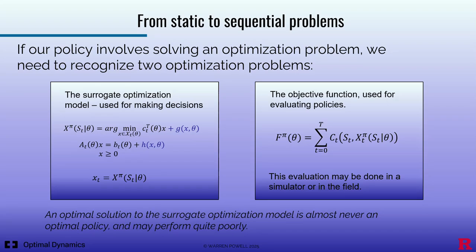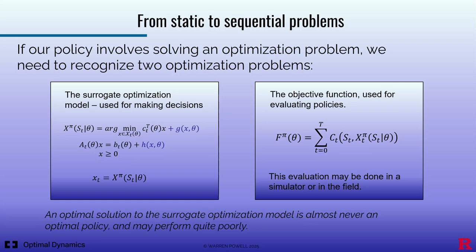Now, I like to identify two objective functions here. On the left, we have what I will call a surrogate optimization problem. This is just used for making decisions. I don't actually care that much about this objective because any company is going to run this over time, and then they're going to say, how well did I work over time? I don't look at just my costs on Tuesday. I'm going to look at it, say, for the whole week or maybe the whole month. So the one on the right, that's actually the objective function that I want to do well with.